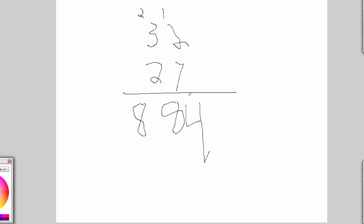Now, what if we took 7 plus 2, 9, multiplied it by 2, which is 18, plus the 1, 19, well, now we're off by 30. This is where this little trick gets broken. We cannot take a number in the 30s range and multiply it by the 20s range and do the same trick. This only works if both numbers are in the same tens unit. So if we're going to do a 30 number up here, we have to do a 30 number down here in order for the trick to remain.